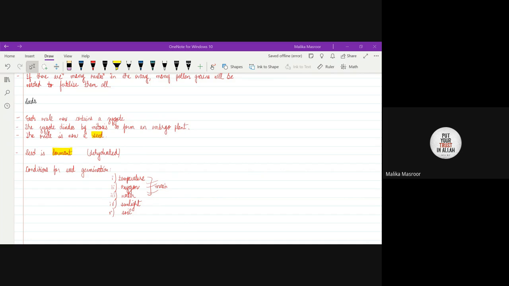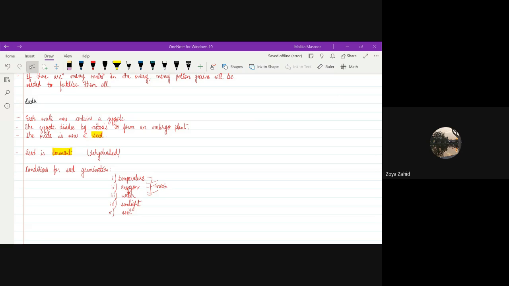Yes, sir. Miss, when a zygote in an ovule is growing into an embryo, the ovary turns into a fruit, right? Yes. And one more thing, why is soil necessary for seed germination? Where will the nutrients come from if soil is not there?